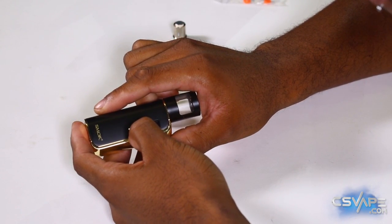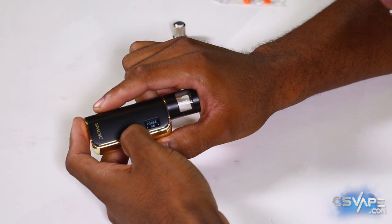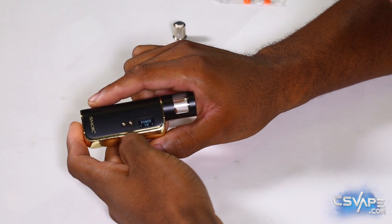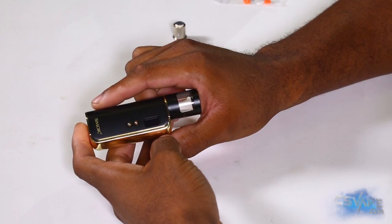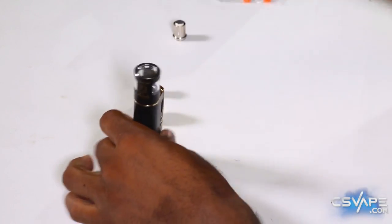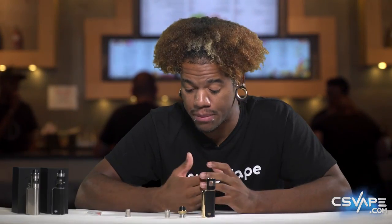The next option would be the power off. You can select these buttons to go on and off, and then you can just turn it off. That's it, it tells you SMOK, and it says goodbye. But yeah, this is the OSub TC. It comes in your option of black and gold. As you can see, this is my favorite color, gold. You get your 2 coils and spare O-rings. It comes in your options of black and brushed stainless steel.